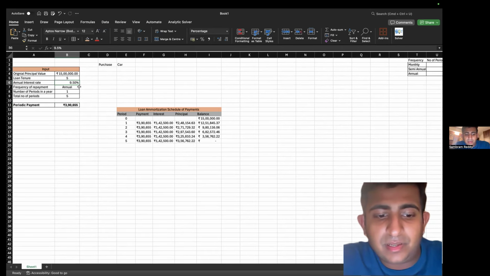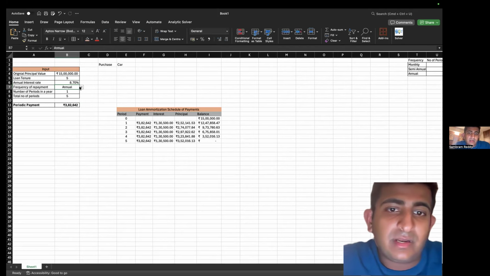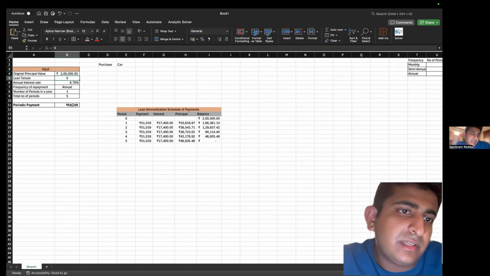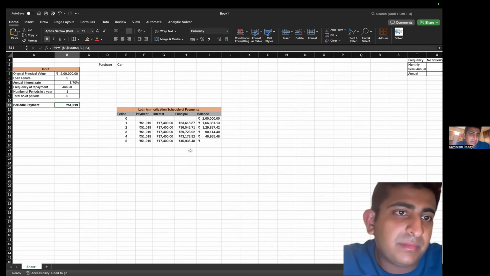So for example, now my interest rate is 8.7%. Right, now I've changed to 8.7, and suppose we are having 20 lakhs. See, as soon as that happened, my periodic payment changed and I'm able to do a lot more.